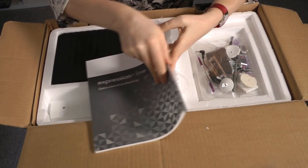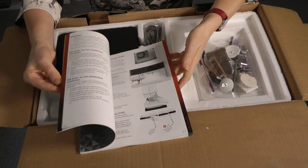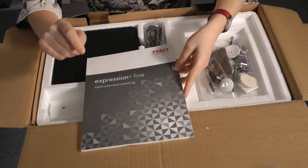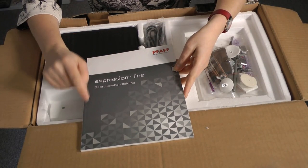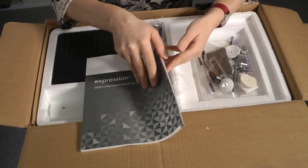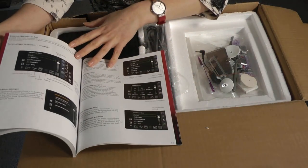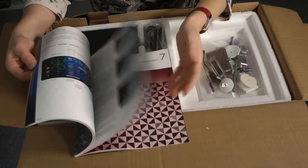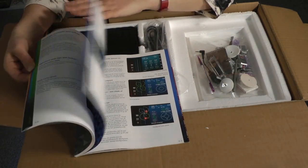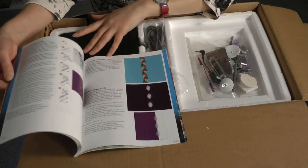that is kind of thick with all the information, and I know there are a lot of things that are similar to my older Quilt Expression 4.2, but I know that because the screen is different, there is now a touch screen with a lot of possibilities for the stitches. This is also with a stitch creator. This is something that I need to read very well to get the best out of this machine.